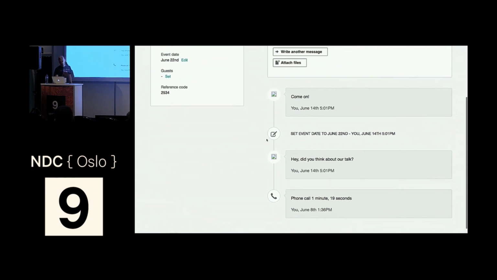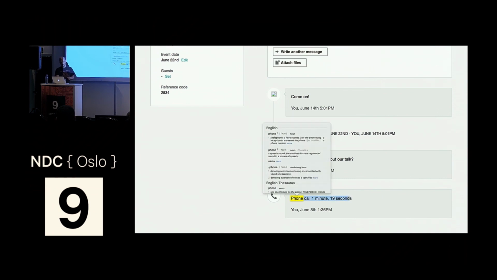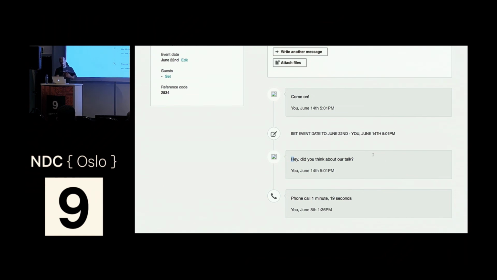And the way that this is designed in the database is that we have this thing called a booking request. And then there's a booking request / calls attribute, which has a list of call entities, like this one that you see down here. And then there's a booking request / messages list, which is this thing and this thing.